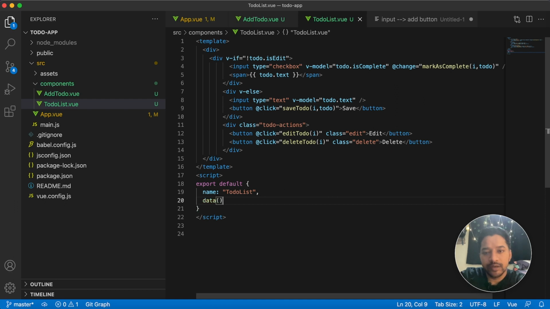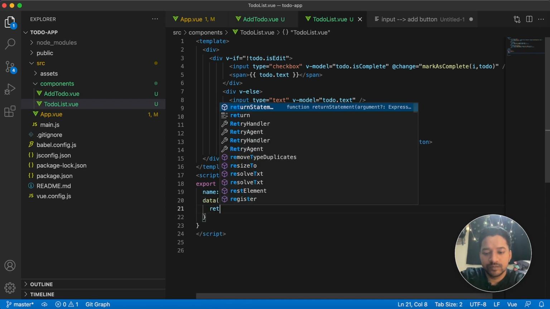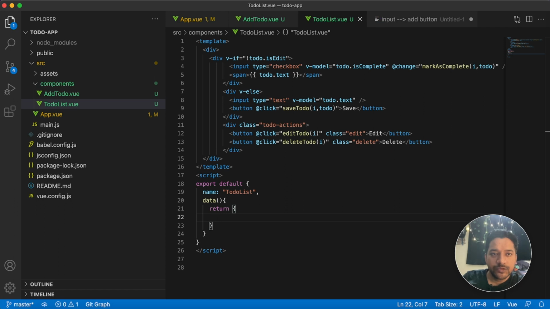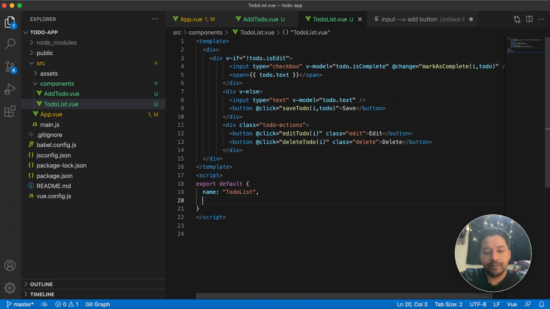Data, okay, we'll see. So here what will be the data? Basically this component is for each list item, so we'll call this component from another parent component. So here no need to define data.